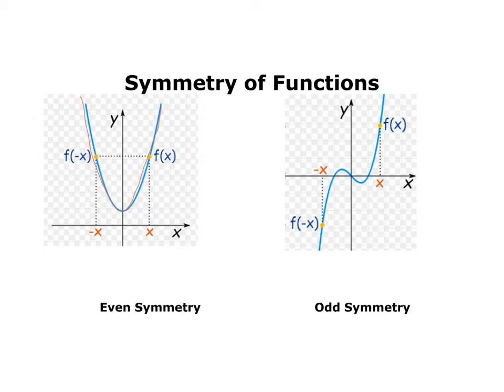Odd symmetry is a little different. It's not just a vertical reflection. Like if we took a vertical reflection of this graph, it would look something like that. So definitely vertical symmetry isn't there. But now if we did horizontal reflection, it would be the same. Okay, so odd symmetry is sort of a combination between horizontal and vertical. And maybe that's why we don't use those kind of words.